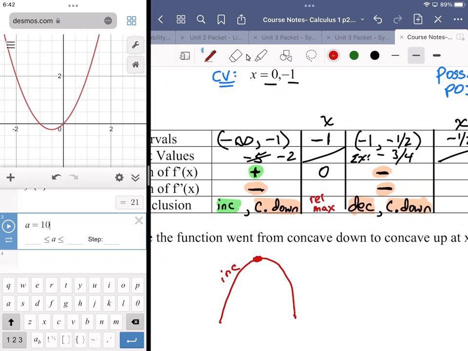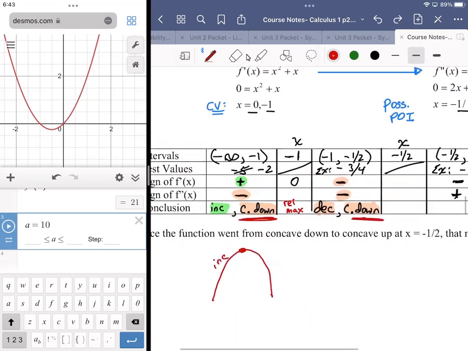And that's consistent with the conclusion of it being concave down, because the only way that you could have a function that has a relative maximum would be if there is a downward concavity, right? Because if something's concave up, how could you have a relative max over that interval? It would have to be a relative minimum, right?